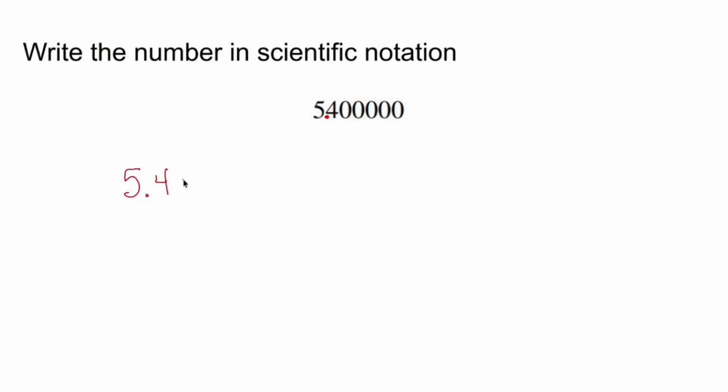So what I need to do is it's going to be times 10 to the positive exponent. How do I find the positive exponent? I move my decimal place to the other decimal. So there's an invisible decimal there at the very end, and it's a change of 1, 2, 3, 4, 5, 6 spaces. So this guy becomes 5.4 times 10 to the 6.